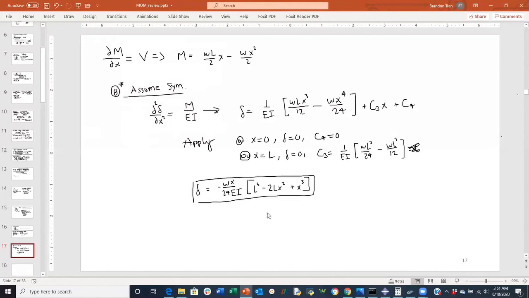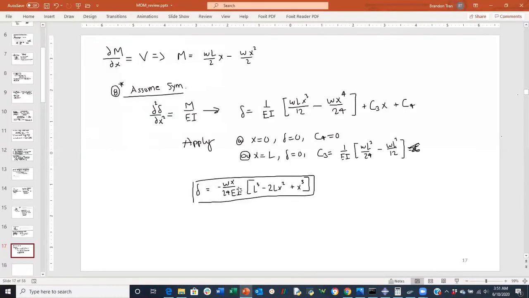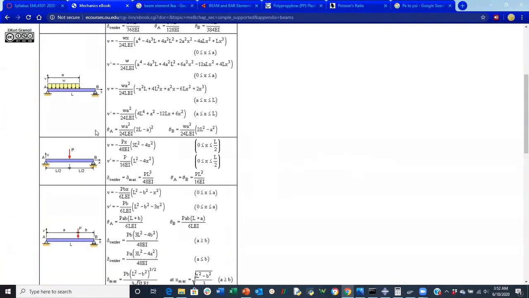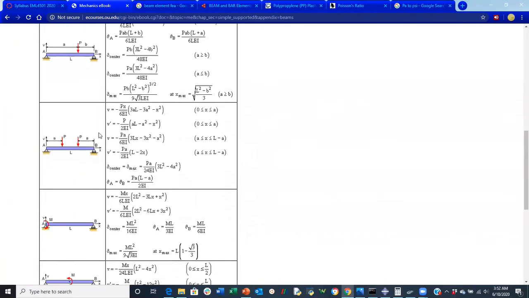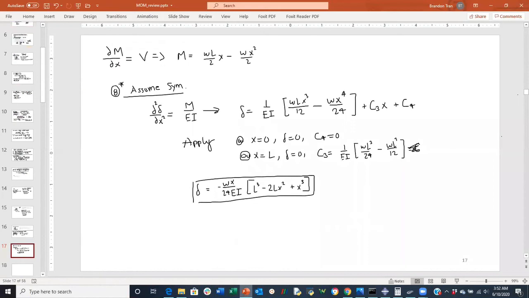So you can also apply that to rotation too, and rotation is simply the derivative of the deflection equation, and you will yield both the maximum rotation. You can find both the maximum rotation and the maximum deflection of a simply supported beam, and we have this for multiple different configurations of beam analysis you would like to try out. And other than that, that is simply all I need to cover for beam analysis.